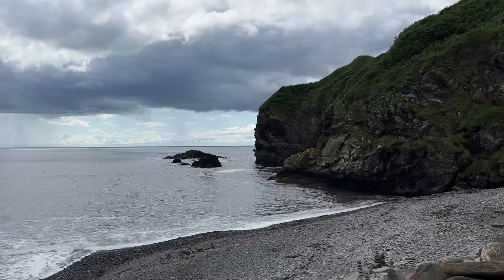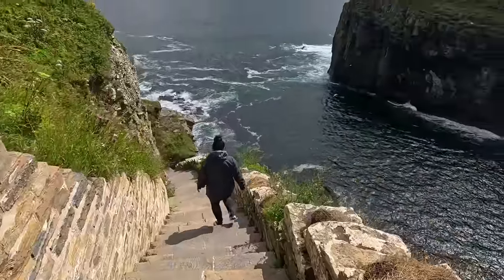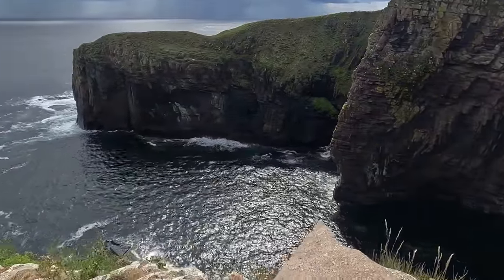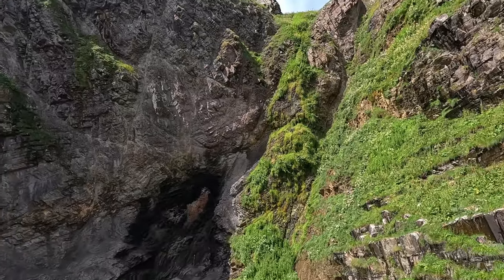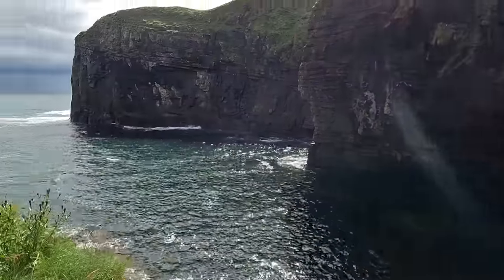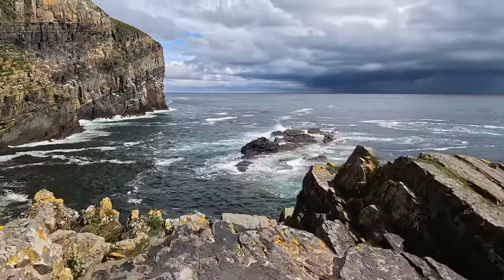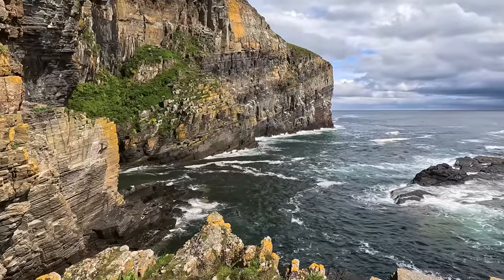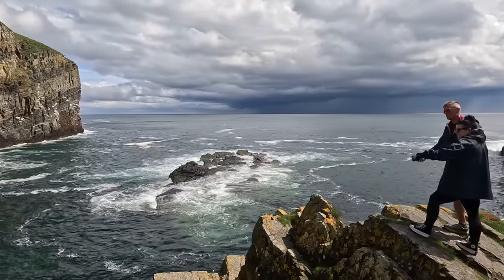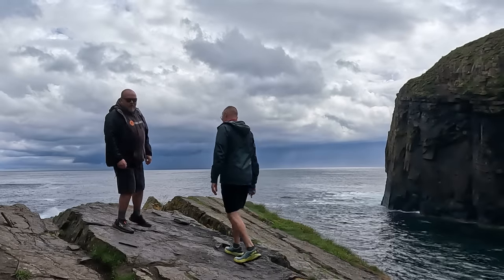This was a nice little find - not seen it on any of the guides or routes before. Sometimes you've just got to get off the main road and explore a little bit to find these little gems. The Whaligoe Steps - not sure I want to do this. What a view! That wasn't as bad as I expected. It's well worth the walk down the steps.